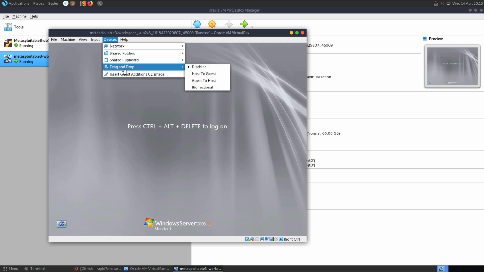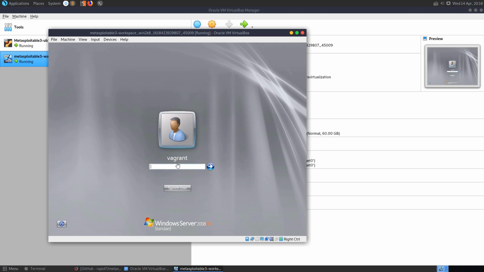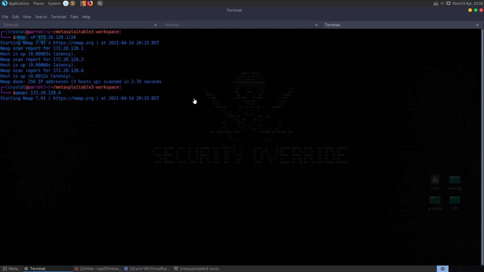Let me input keyboard. We can insert Control Alt and Delete, and then we can go and log in as Vagrant here. So we'll log in as Vagrant with the password Vagrant, and just let it do whatever it needs to do. It might have to boot up some services and stuff here. You can see it started some local host services. So some of the vulnerable services are going to need you to unlock the system to start.